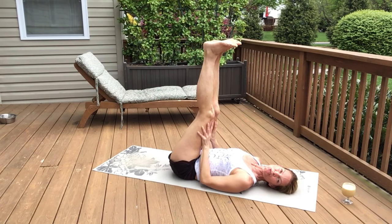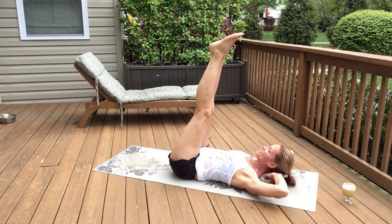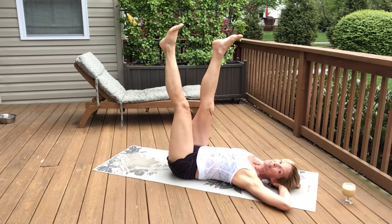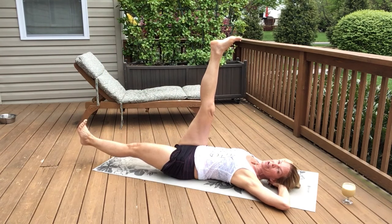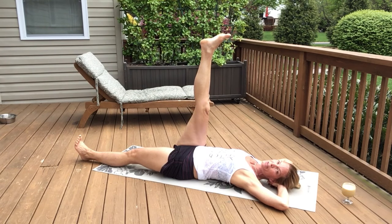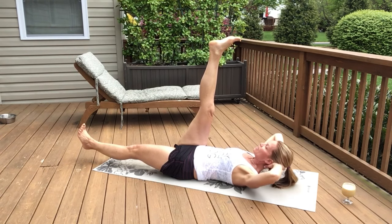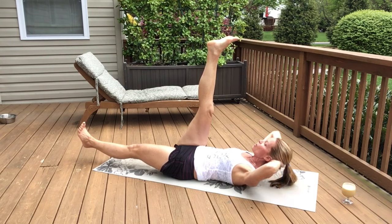So reach through your feet, through your toes, hands behind your head. Lower your left leg down so it's about 1 inch above the ground. Again, if that feels like it's too much for you, go ahead and rest it all the way down to the ground. It's totally fine, right? And lift and lower towards your knee for 5, lifting up as high as you can.